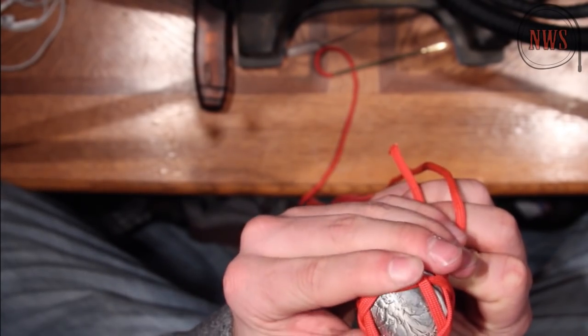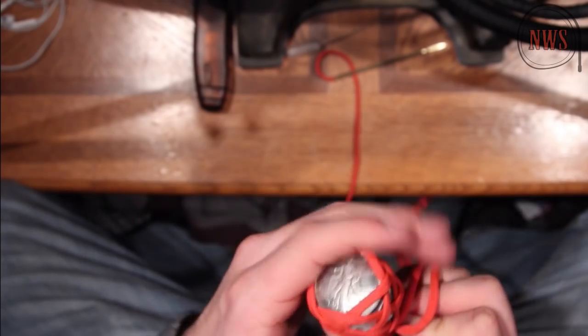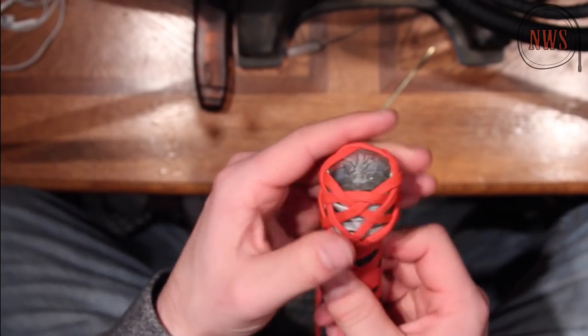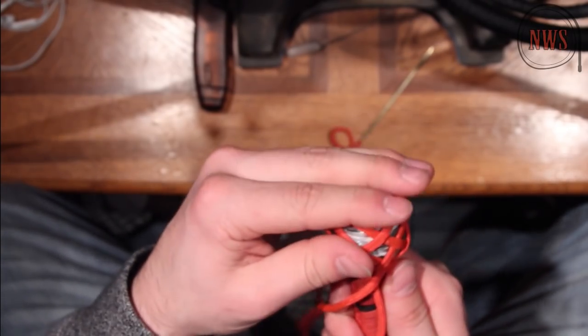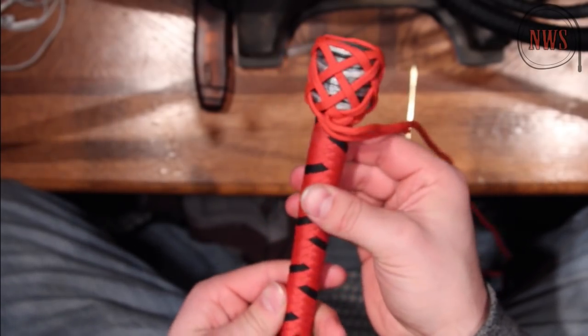And it doesn't have to be perfect. The last stages of getting the knot coordinated and everything will follow shortly, okay? Just get a rough estimate, okay? That's about all you need for now. Average.